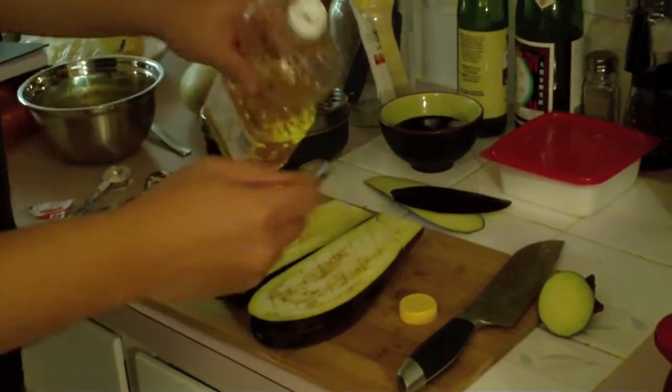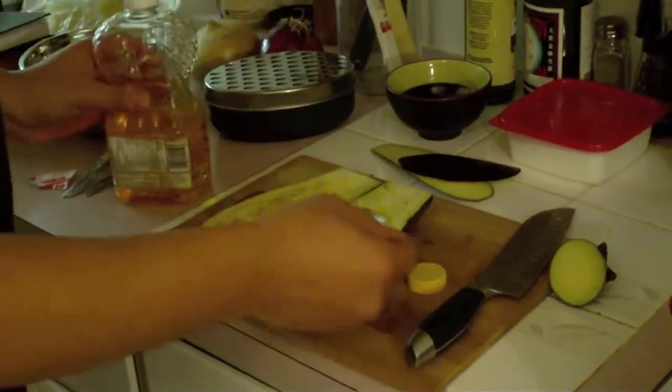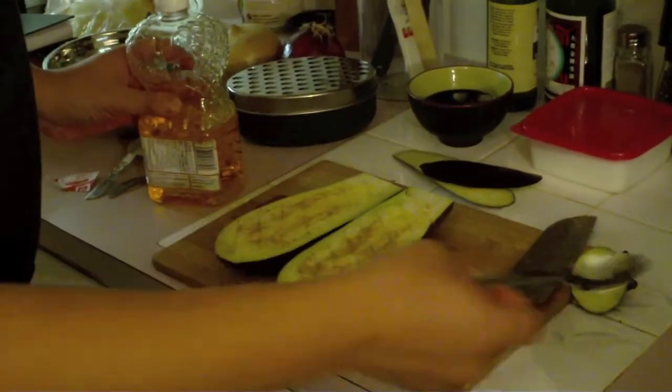Then you want to brush them with oil. And in this case, I got a spoon. I'm just putting it on like that. And right into the oven to broil.